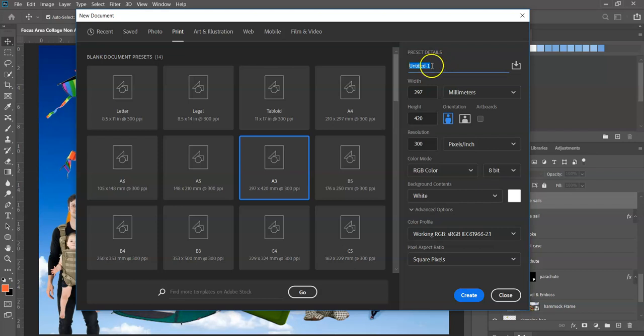Focus Area Collage. And I've already made a focus area collage, so I'll call it Focus Area Collage 2. The next thing I'd like to do is I'd like you to make it landscape. This just tends to work a little bit better with the kind of portfolios that we make. Once you've done that, you should be ready to go.